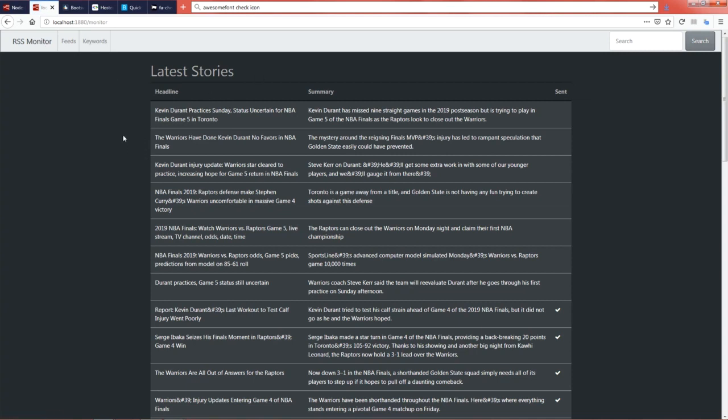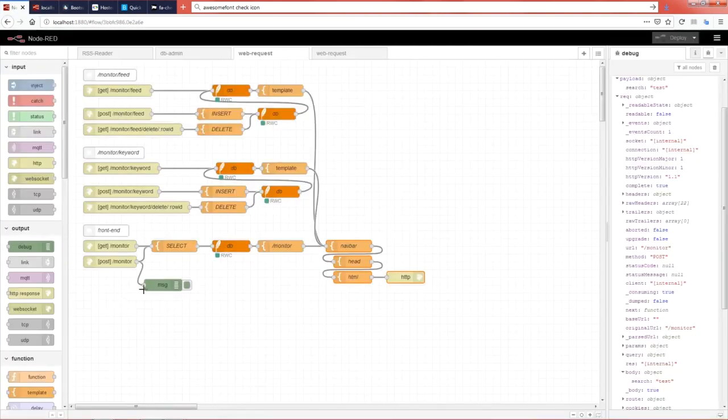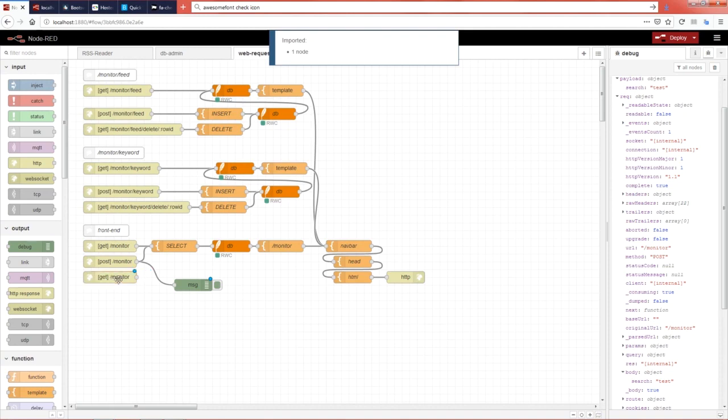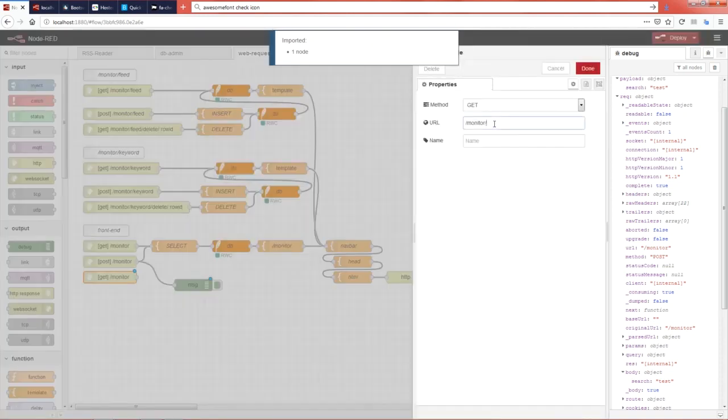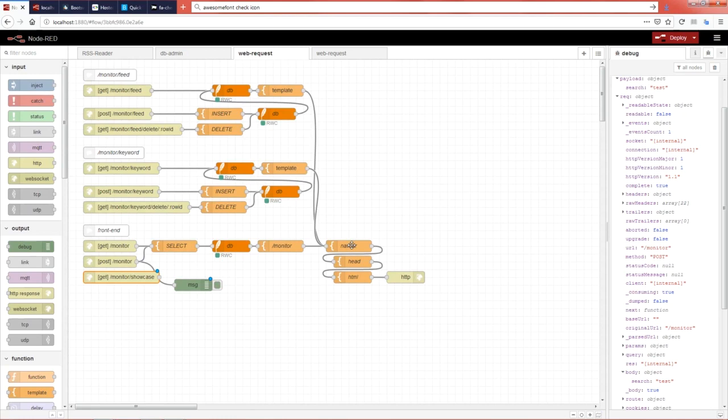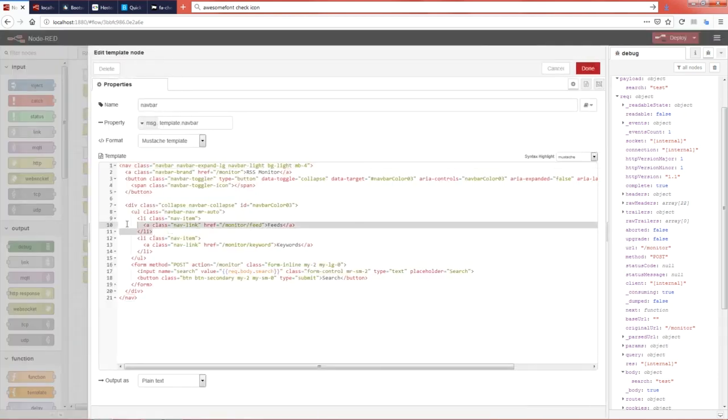Now, what if we don't want to see this in a table but more as a showcase? We can create an additional front end called monitor showcase and add it to our navigation bar.